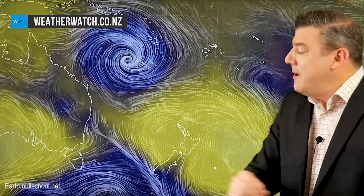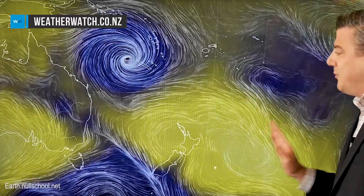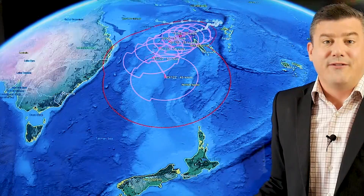The yellow coloring indicates high pressure — that's the invisible brick wall we talk about in the sky and atmosphere that stops a direct hit from the storm right now. But as this high tracks away eastwards, you can see darker purple coloring indicating lower air pressure, just like where the storm is. They naturally want to meet up, and that's the reason why we've got a bit of uncertainty towards the end of the week.